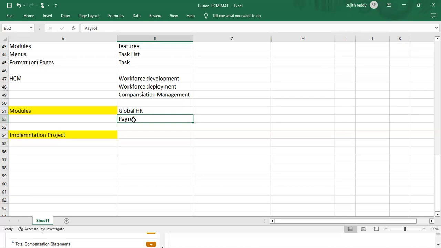Global payroll, maximum it will be satisfied. I think recently Oracle has introduced India payroll also for Indian clients separately. But even global payroll is satisfying our Indian clients. In fact, ICICI Bank has started using this HCM to maintain their 45,000 employees' information right from 2016. They have implemented it successfully and are using it. So the localization part is not that much required here. If needed, we will go for doing that.